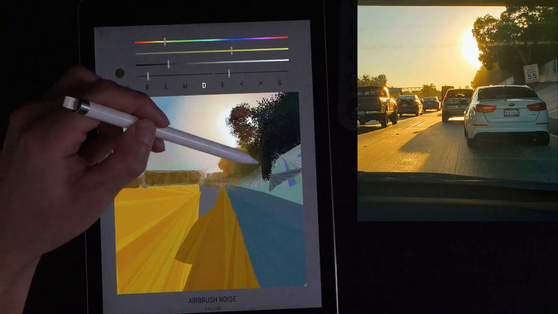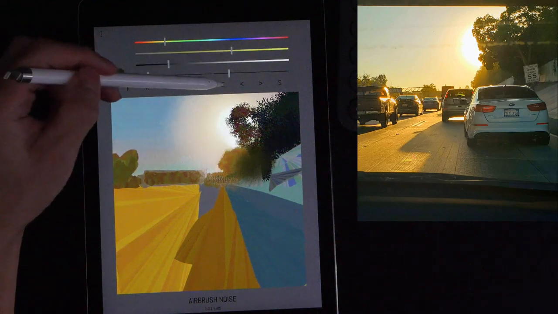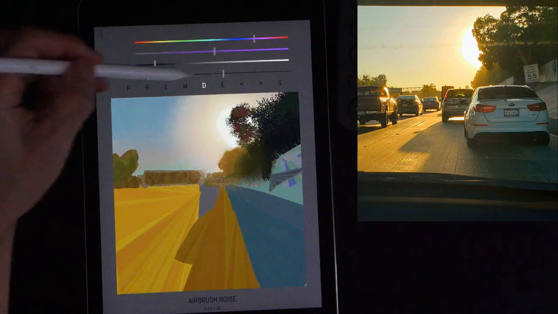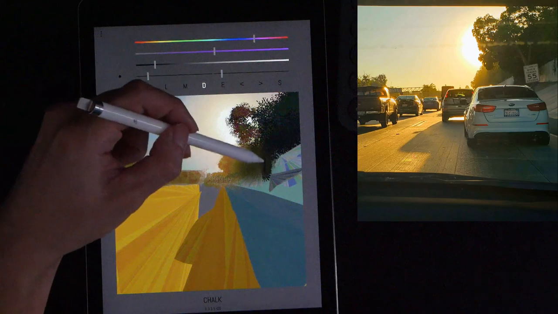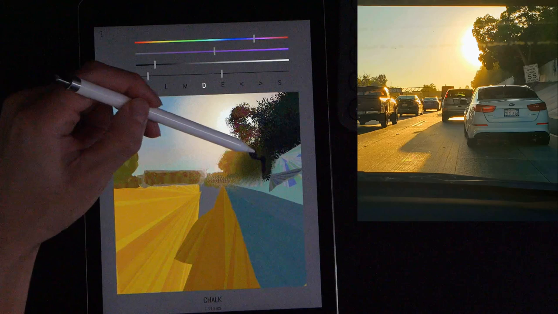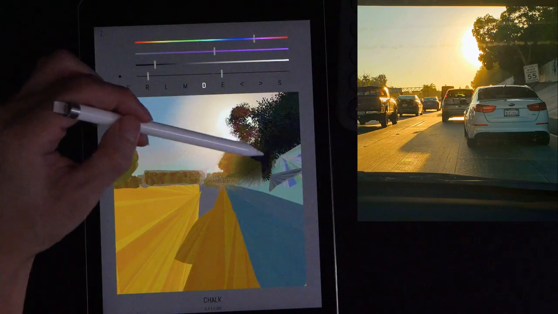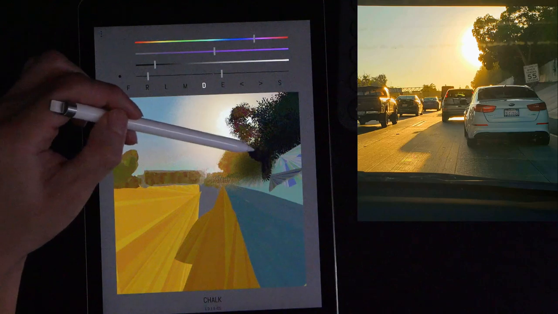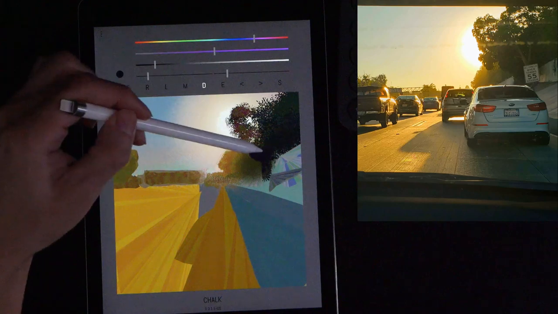It gets really dark in the corner there, and then it's overlapped by the foreground tree. So let me get that hard edge in there with chalk. So, I mean, heavy paint does have layers, guys. You just gotta do the layers in your head. You gotta think about the layers yourself.